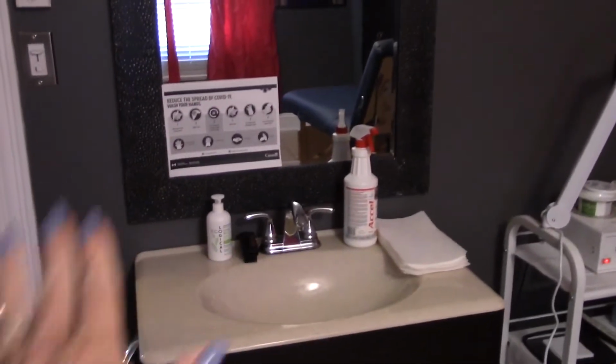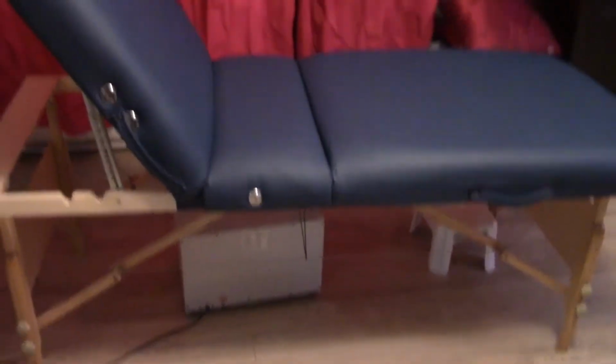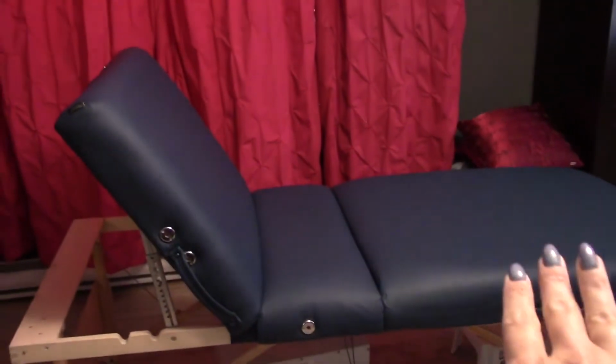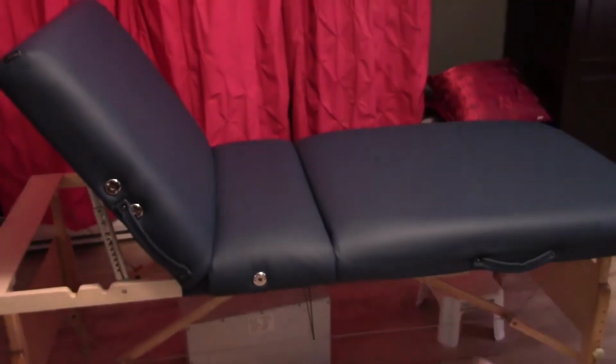And then we come into my treatment room. So this is my sink. I've got the signage there as well. I've got the antibacterial soap, paper towels. I've got my covered wax pot as always. I removed the bedding from my bed, and if I'm just doing eyebrow waxes, 15-minute appointments, I'm just sanitizing the bed in between. If someone's coming in for a pedicure or a facial where they're going to be on the bed for quite a while, then I put bedding on and I change it for each client.